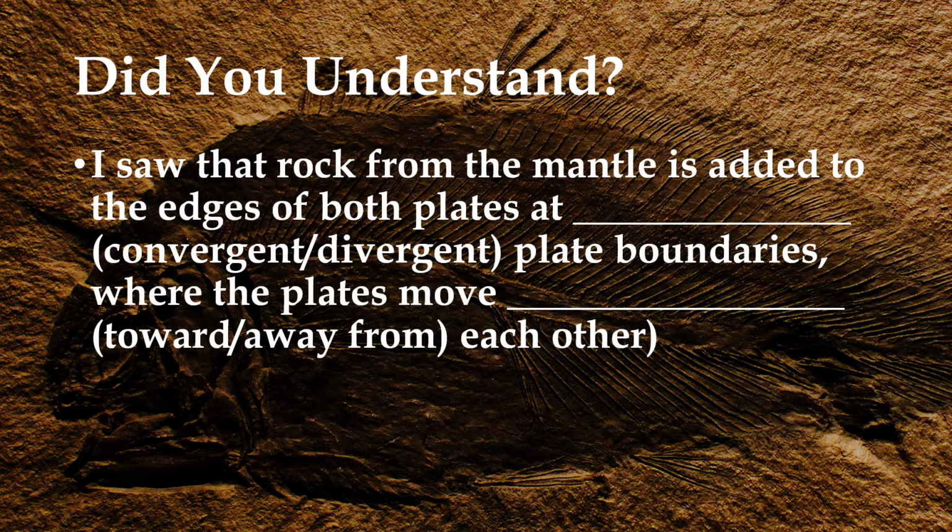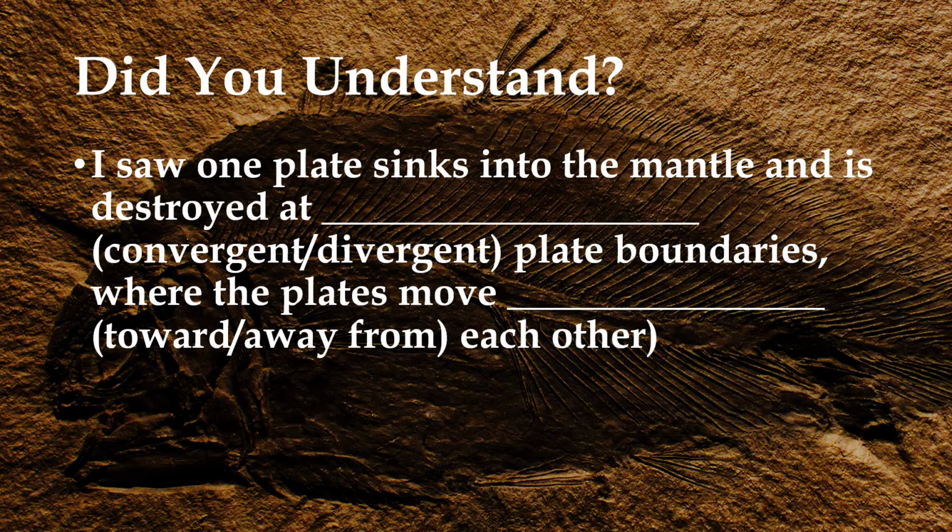The correct answer for this one is that I saw the rock from the mantle is added to the edges of both plates at divergent plate boundaries, where the plates move away from each other. For those of you currently laughing at my handwriting, keep in mind I've had to read all of your work all year too.